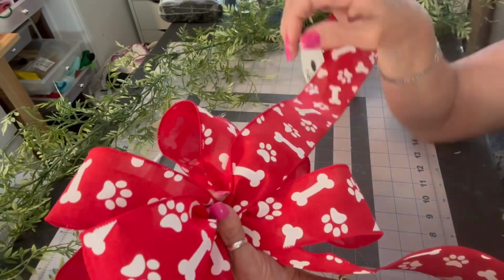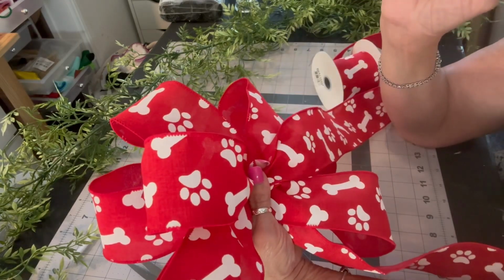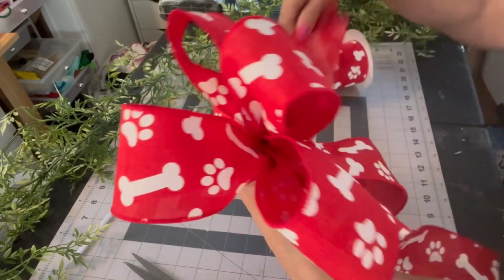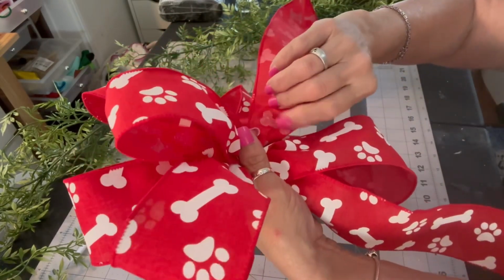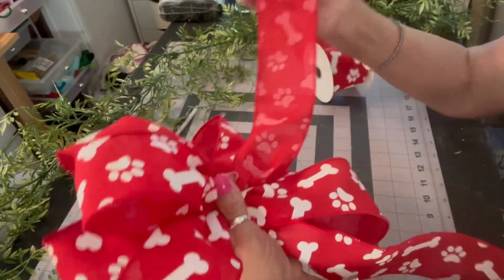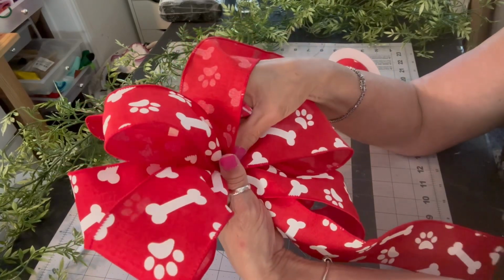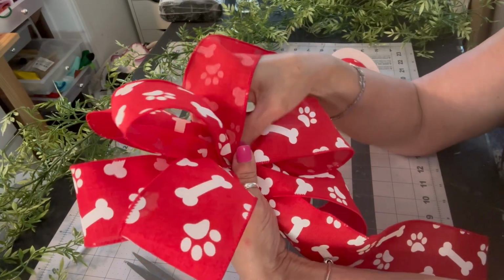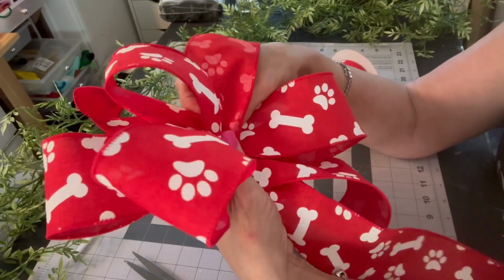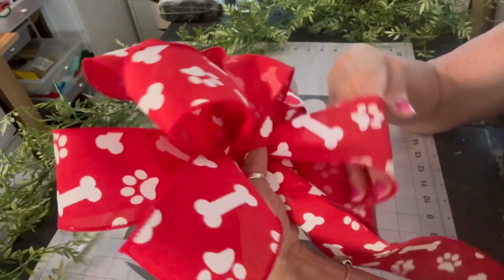You see how that single loop just rests on the 3? Now we're on the other side. What are we going to do? We're going to twist the ribbon because we have to do that before we fold over the loop, or else we won't have the printed side of the ribbon facing up when we fold it over the loop. Going to take that same 10 inches, fold it over, place down my thumb. Okay, I'm going to measure it. Place it down, scrunch it up with my fingers on the other hand.